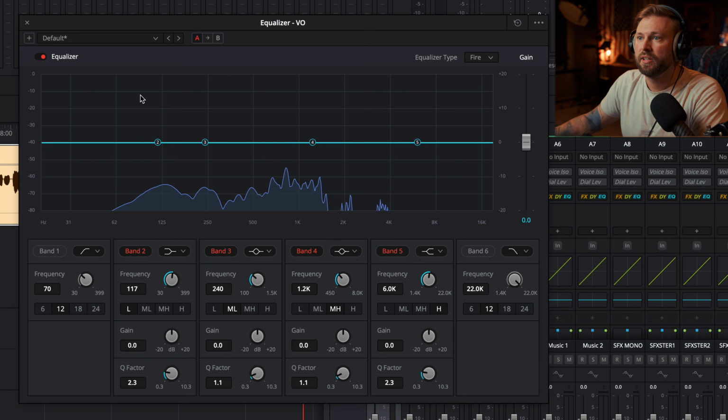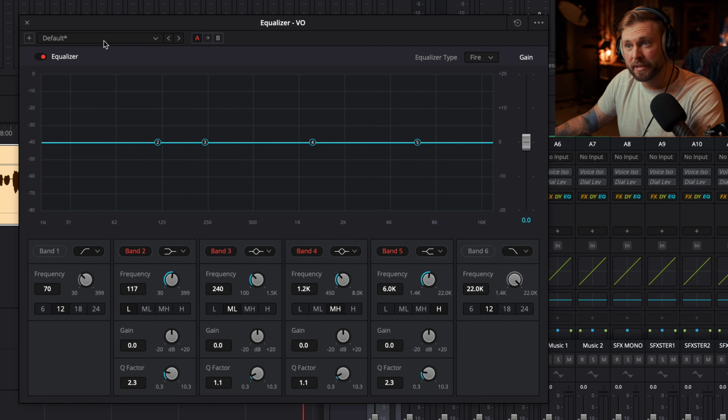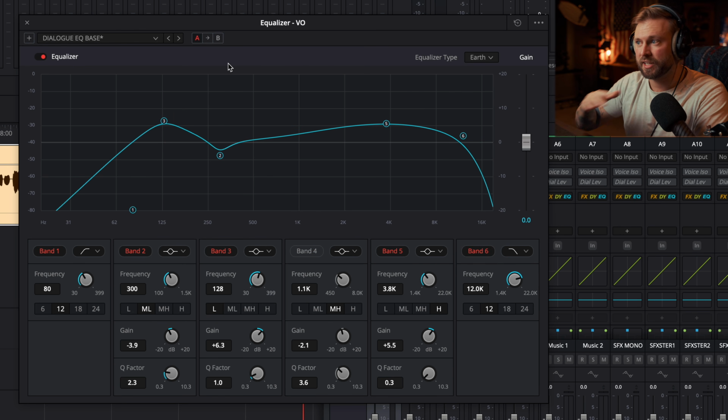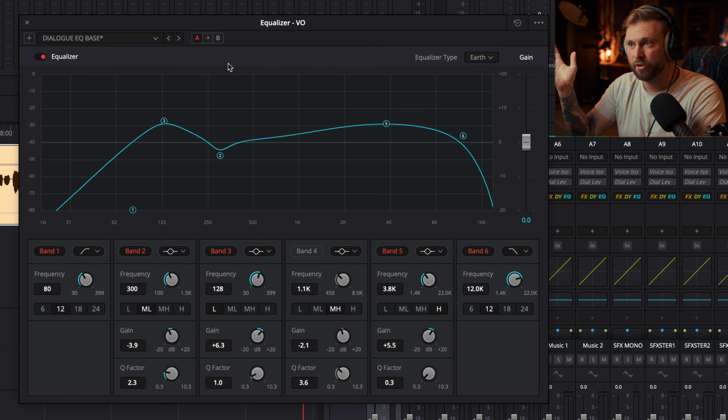Double click EQ. This is a tough topic here because EQ is not a one size fits all. Every single voice paired with any microphone is a completely different experience. Even like the room and place in the room that you're recording can affect your EQ needs. That being said, this is a base EQ preset that I've come up with over like researching and just years of mixing audio that I've found works as a really good starting point for almost any voice and any microphone.